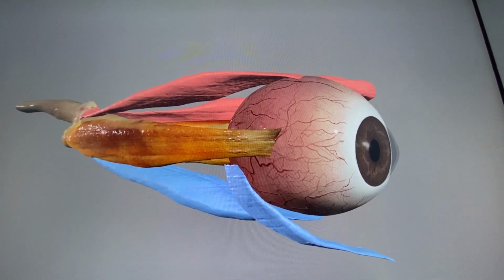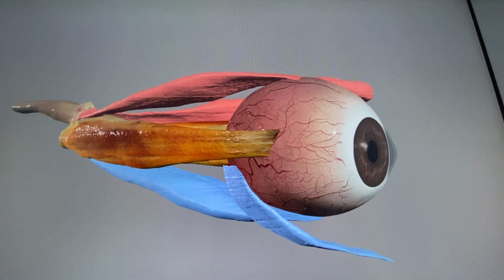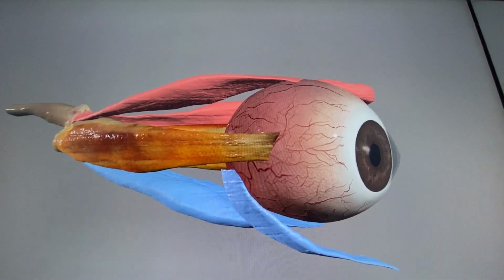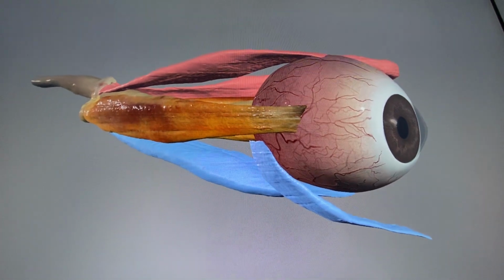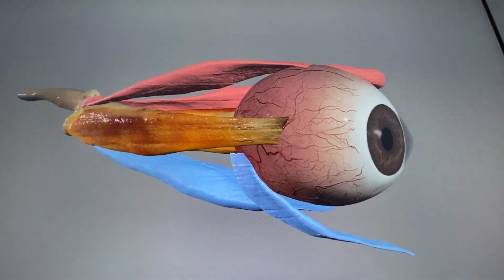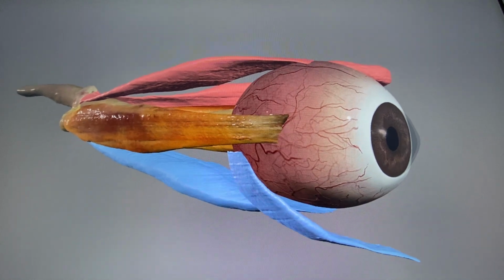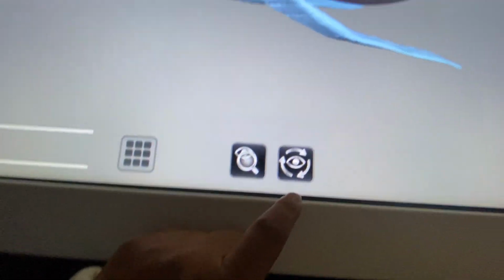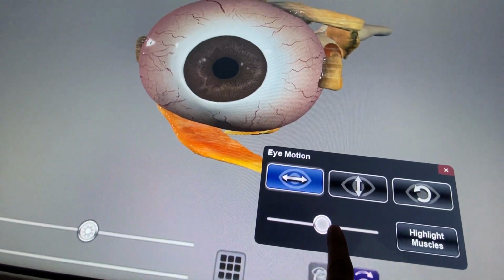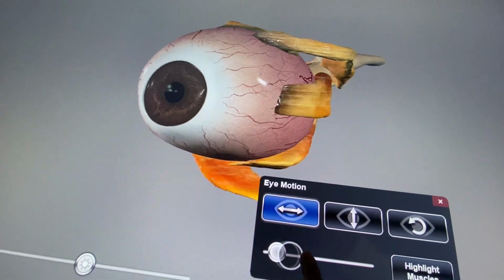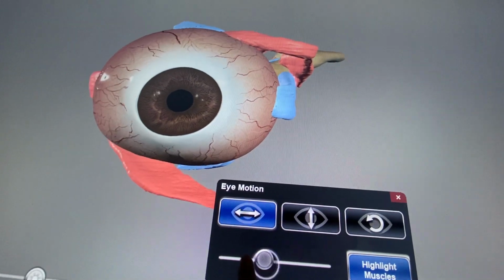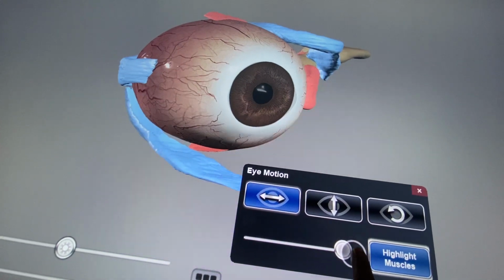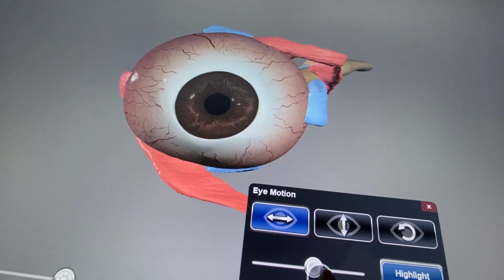BIO112, Unit 4 Laboratory, and this is the eye. Now, we could see here this is the part of the laboratory that we looked at. You won't be tested on the extraocular muscles, but that's this button right here, where we showed the movement of the rectus muscles, the lateral rectus and medial rectus. Let me highlight the muscles. Lateral rectus and the medial rectus, right, because this is the right eyeball.